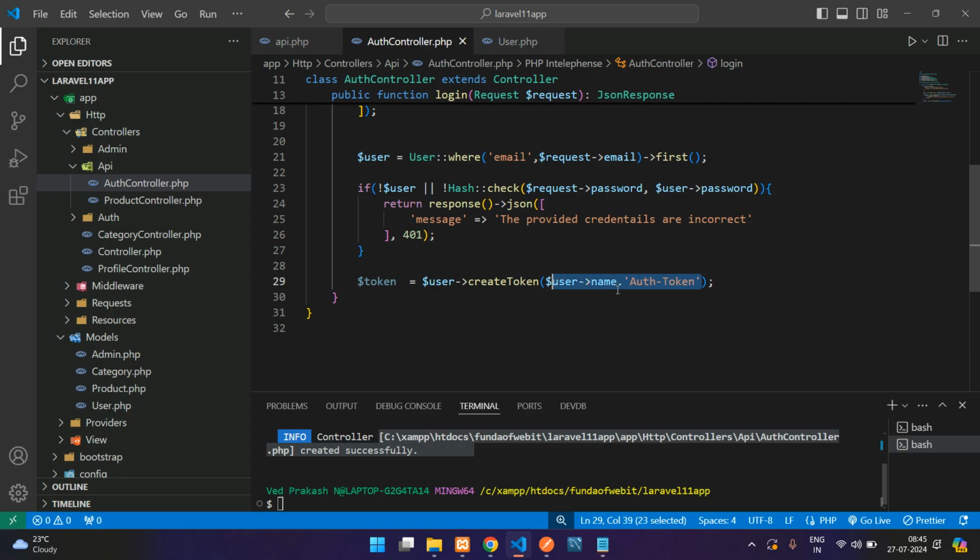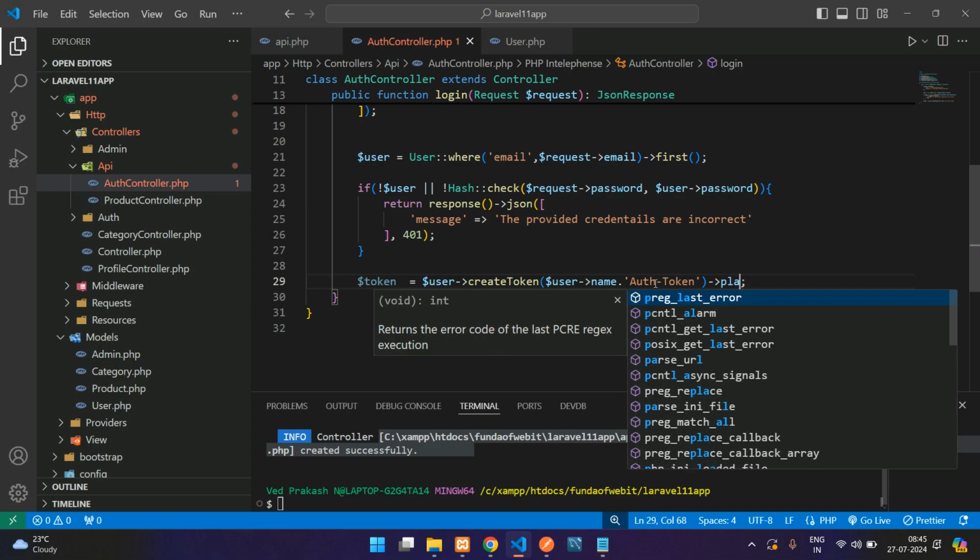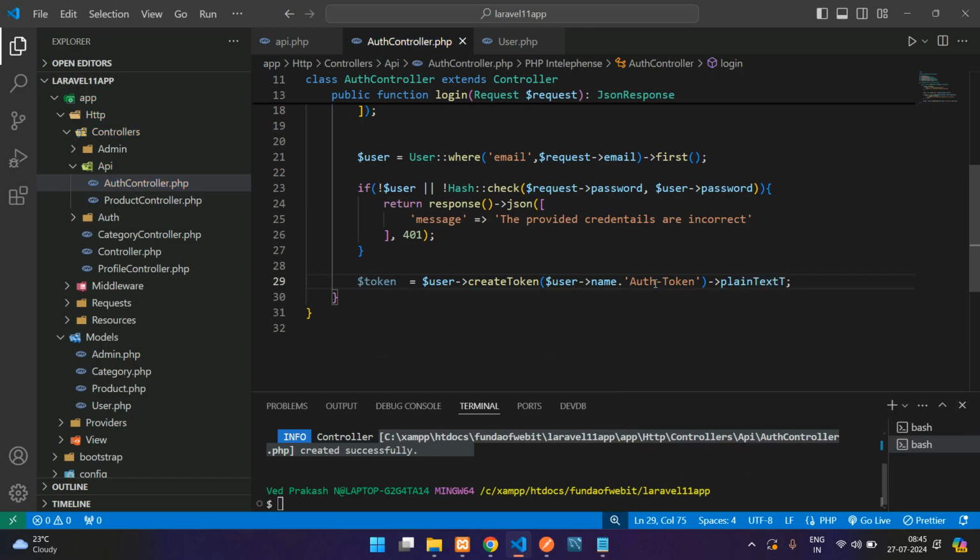Basically you are giving the token name here. You can use any random string values or anything. I am using the username and a static string to create the token name. And then this token will be a plain text token.